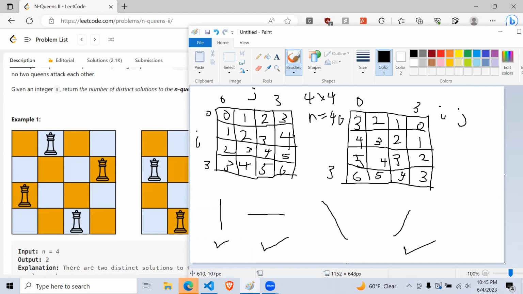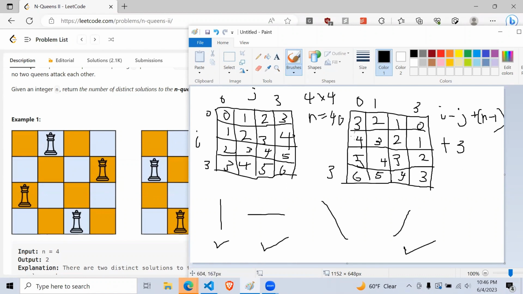So let's start with 0, 0. They're not involved, so we have this extra constant 3. But notice that 3 is actually just n minus 1. So first we know it's i, j, something, plus n minus 1. Now if we go on to 0, 1, this goes down to 2. And if we look at the end, 0, 3, it goes down to 0.